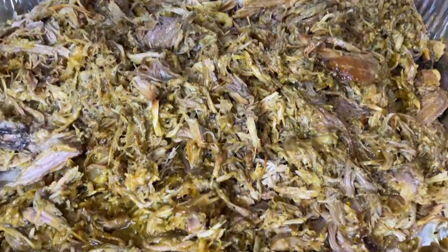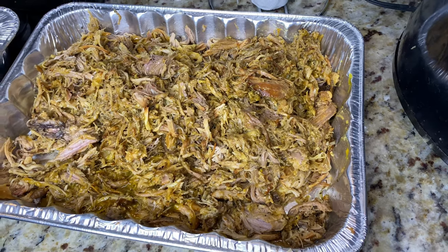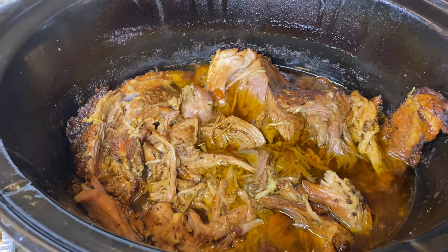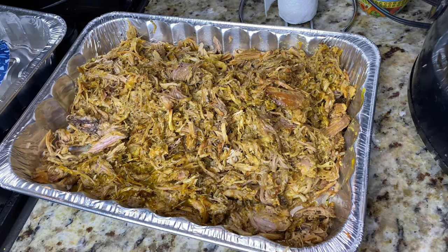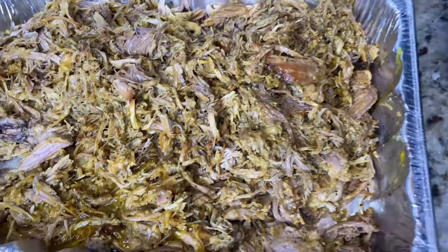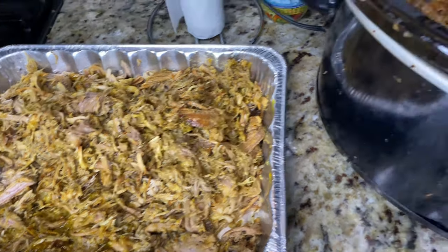So here are the final results. I had 2 pans of the pulled pork just ready to go. It looks delicious. That's the rest of the pulled pork that I put in the other pan. So y'all try this recipe. You will absolutely love every minute of it.